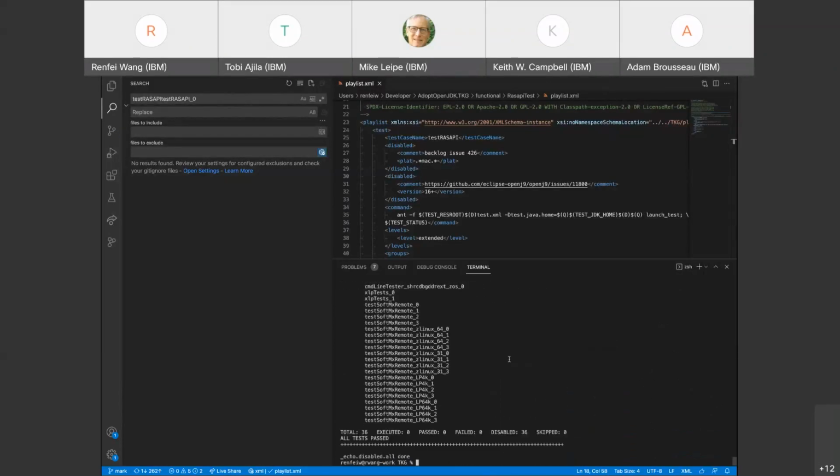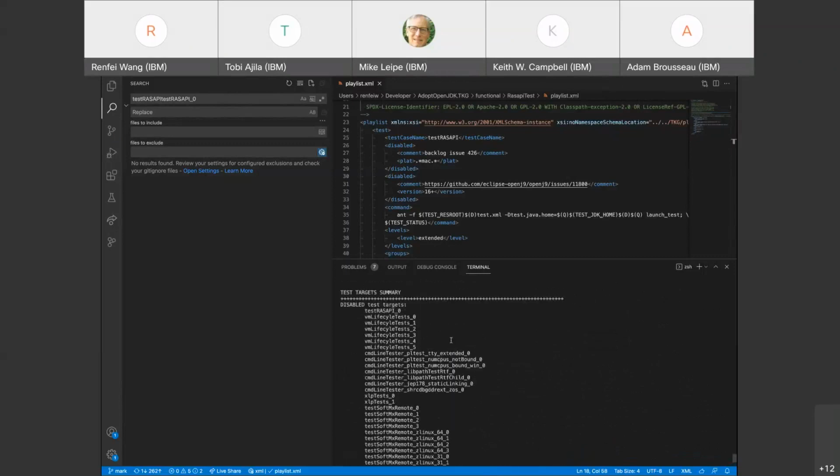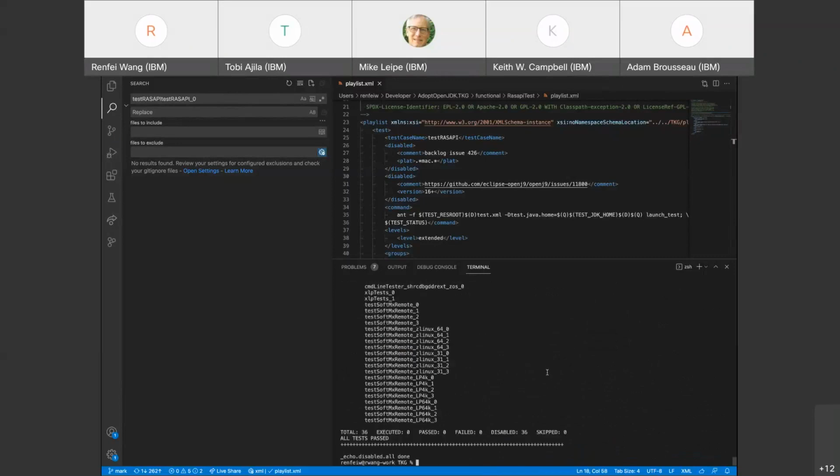So we've got 36 disabled. Let's say we want to run this disabled test: we can copy the test name and do make disabled with the test name.